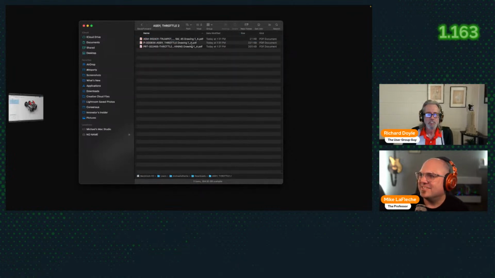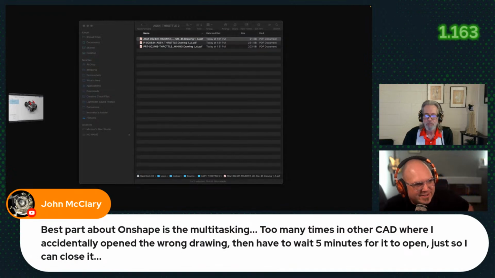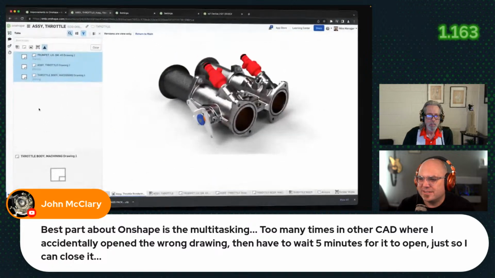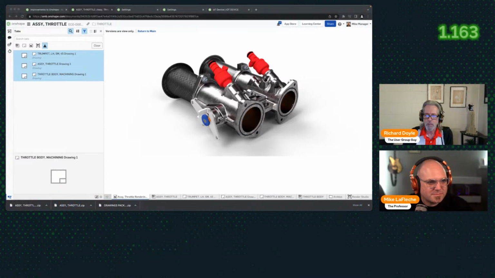There we are. We got A next to them now. See that? Yep. So when I exported from the released version, I was getting the release names, right? And to John's point here, it is multitasking, right? I'm able to do things. When I said only in Onshape, that's what John was picking up on, right? So I was able to do things in the background. I was able to publish multiple things at once and not have to wait for things. So, yeah. Start a second drawing before the first one's even created. Yeah, good stuff.